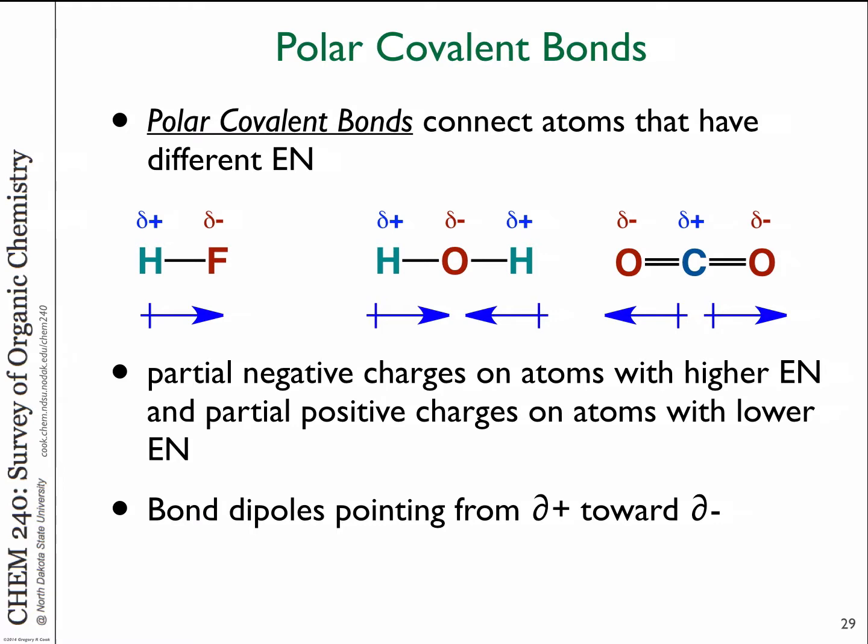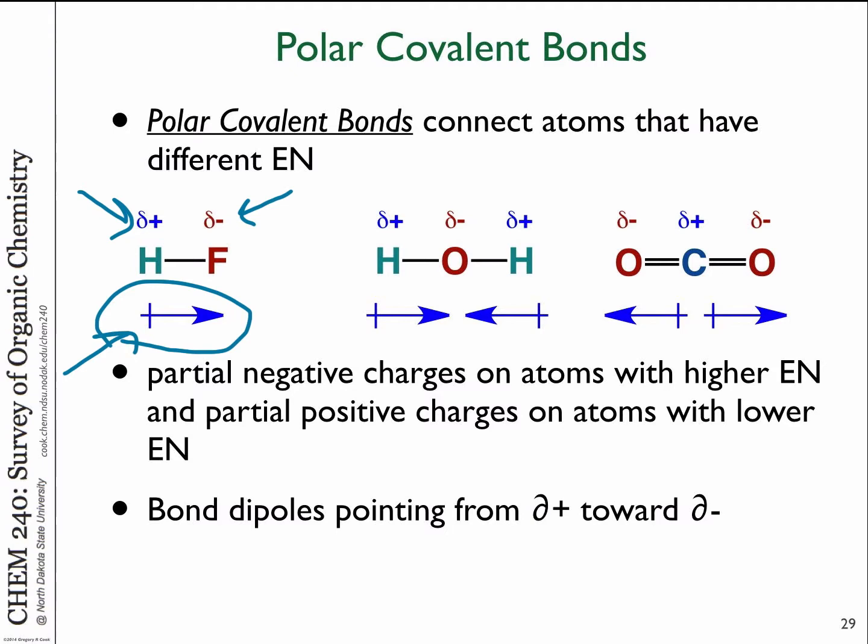These examples show some of the notation we use when we talk about polar bonds. This arrow, with a little plus sign on one end and a line on one end, indicates the direction of electron density. So the arrow is pointing towards the more electronegative atom. More of the electrons are on the side of the more electronegative atom, and so you have a partially negative end of the molecule and a partially positive end of the molecule. The amount of polarization we measure as a dipole moment, which has a direction and a charge difference.